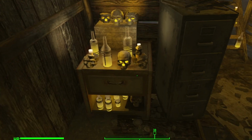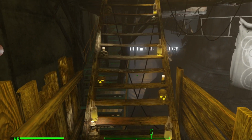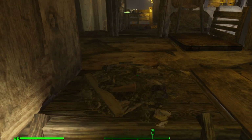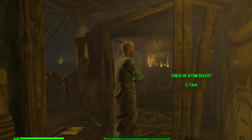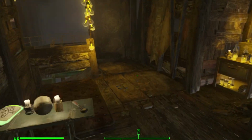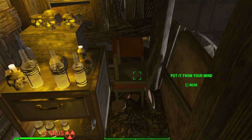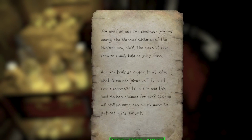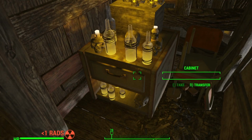In every game, being exposed to too much radiation does hinder you in some way. As I said, in the first game, it's not really highlighted when you've been taking rads unless you check for yourself, so it can kill you without you realising. In the modern games, you are aware when you're being irradiated, and you can see if it has an impact on you. As you progress further along the radiation poisoning scale, you'll notice that your SPECIAL stats start to be affected. You'll lose endurance, you'll lose strength, you'll eventually lose intelligence, and that does progress until you reach 1,000, at which point that's the end for you.